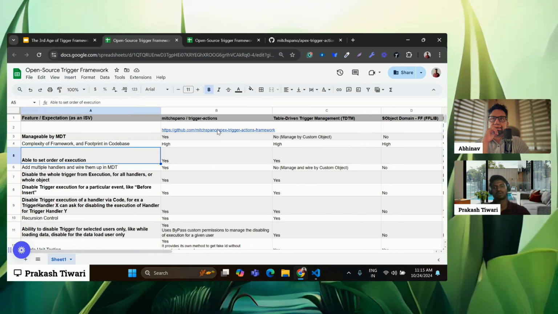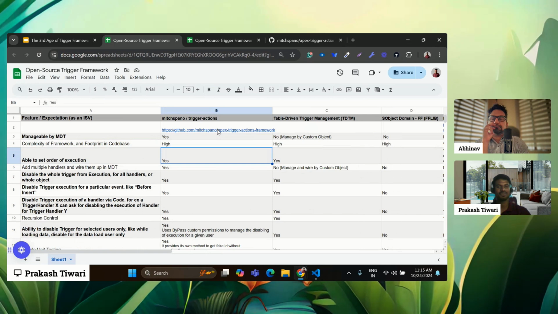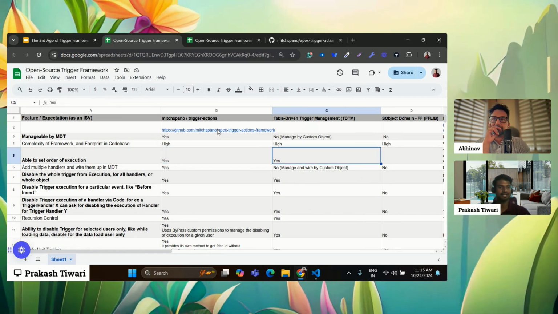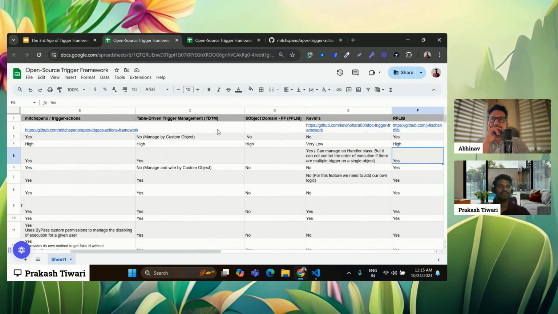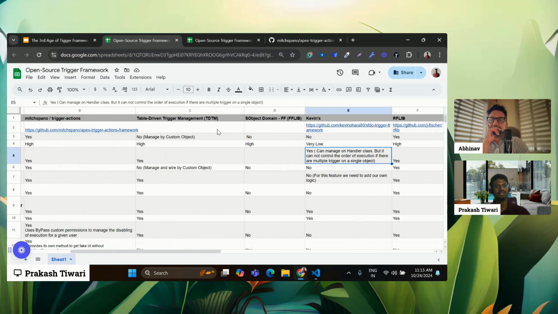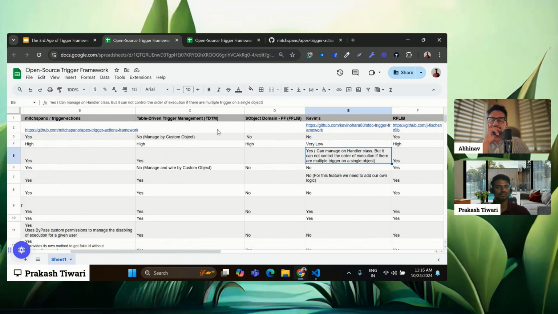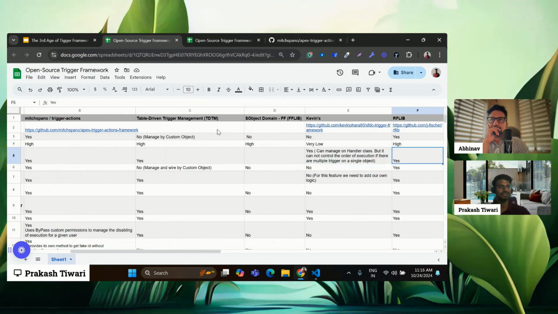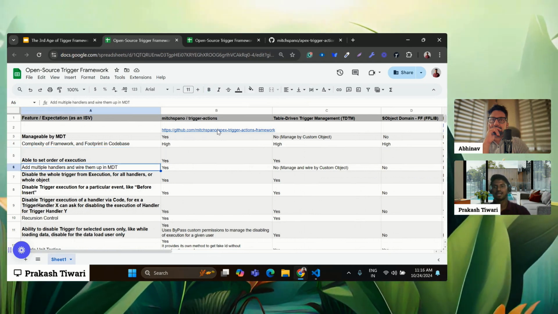Able to set the order of execution. We talked a lot about how we can set the order of execution if we have multiple actions on a specific object. Mitch Spanner's is doing that, TDTM is doing it, and FFLib is also doing that feature. Kevin's is not having it, but it can be done as defined in the handler class, via Apex class. So the Kevin one does the order of execution that way, but has no configuration to do that. But FFLib has all the configuration to do the things.